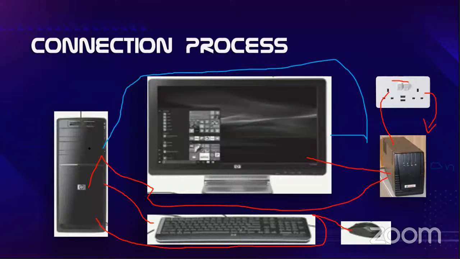So now what you're going to do is come to the system unit and turn on the system unit. So now the system unit is on. You're going to press the power button, usually it's up here or in the center somewhere, depending on the system unit that you have. So you're going to turn them on.